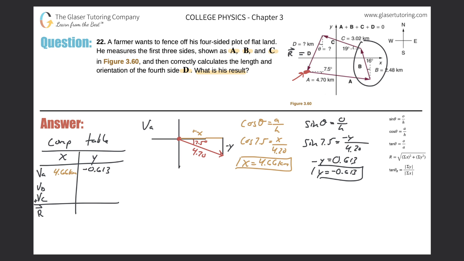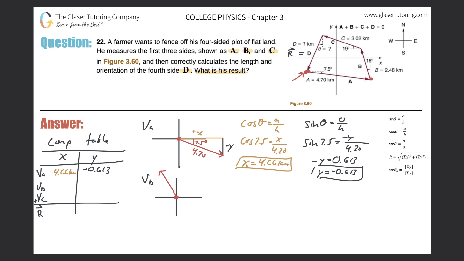Now we're going to move on to vector B. Take a look at the picture — upper right-hand side. Here's vector B. So let's draw a coordinate system. Here's my Y axis, here's my X axis. Remember, the tail of the vector must go at the origin. Here is vector B — the tail is the side opposite of the arrow. So this tail must go at the origin. Now if I do that, the vector should look like this. That angle of 16 degrees should be the angle in here.